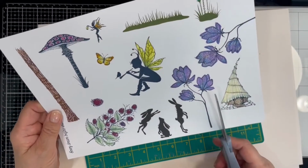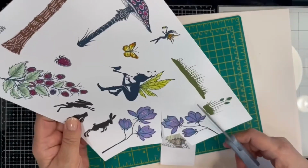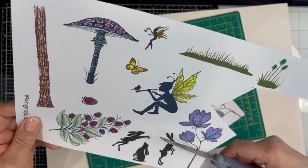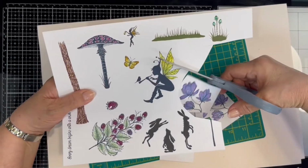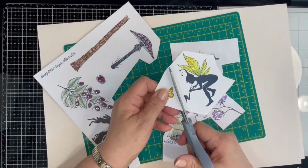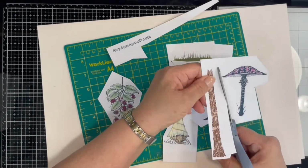Now it's time to fussy cut all my designs. You see that I'm cutting the paper into sections. This is going to make it easier than cutting a small pattern from a large sheet. You see me with a large scissor here, but later I'm going to switch to a smaller one for more ease in cutting. This is a good project to do while you're sitting in front of the TV or outside if the weather's nice. You don't have to be confined to indoors.